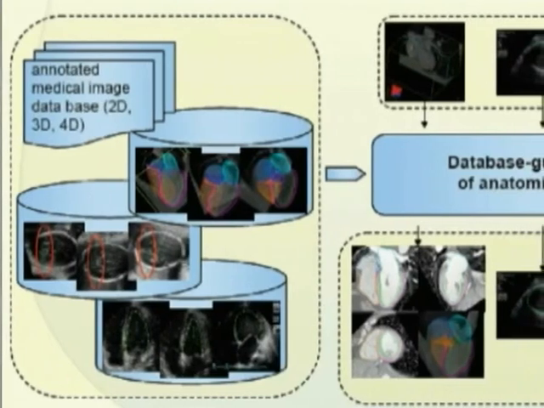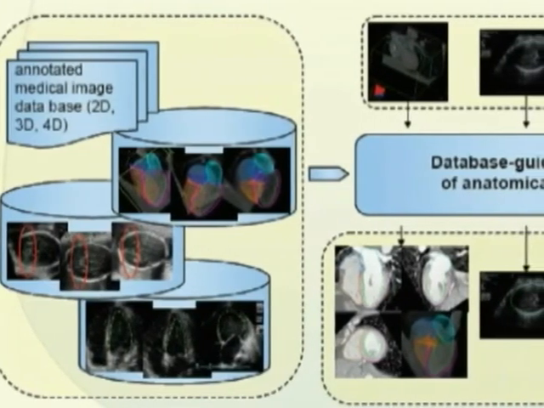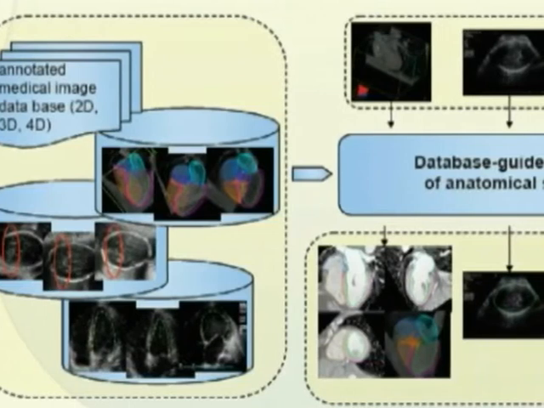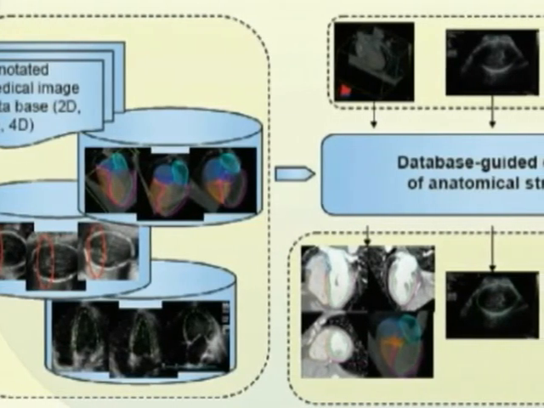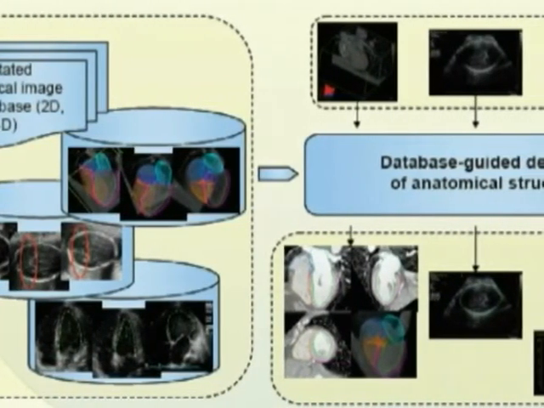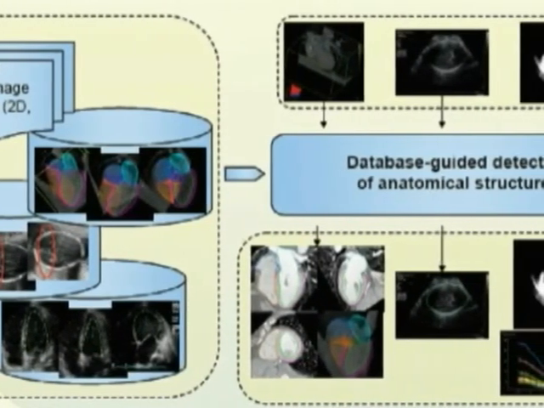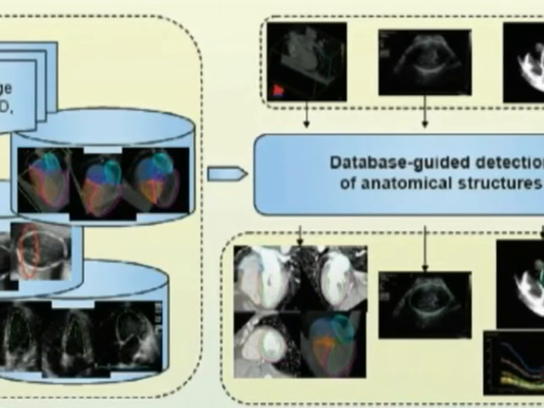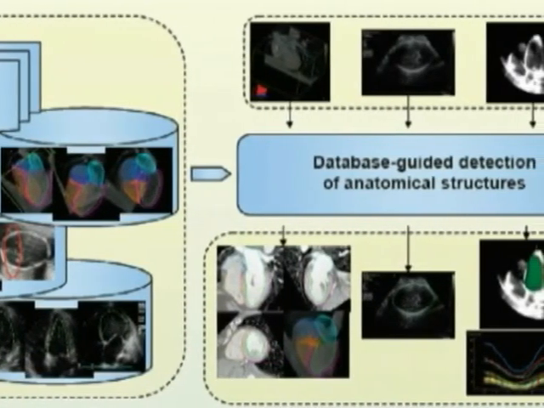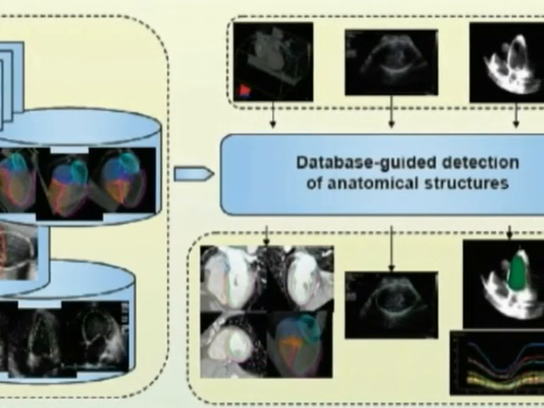Again, I go into a little bit more detail with regards to how we actually do this. And the basis of our tools is always that we try to utilize learning technologies. So what we need, and where also the clinicians come into play, we need ground truth. We need annotated data sets.